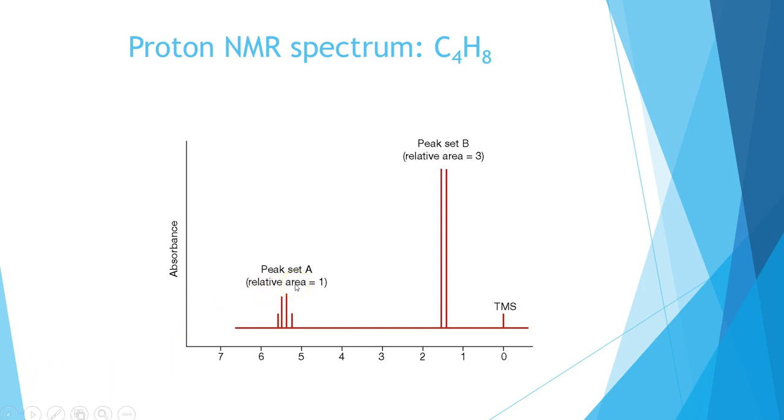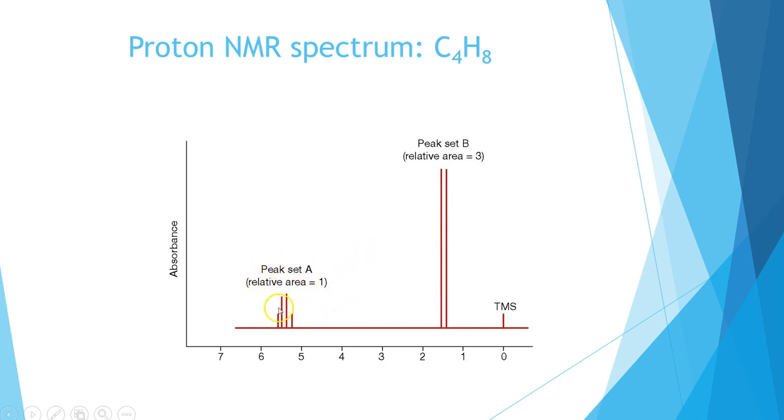Okay, this is going to be a little bit difficult without my pen working, but we'll see how we go. We want to look at the spectrum that we have here, and the first thing that we can see, TMS, that's our calibration, tetramethylsilane, so we don't need to look at that, which means we have 2 regions, okay? Because we've got C4H8, this means that there must be probably some kind of symmetry in my molecule, we wouldn't be seeing just the 2 regions.